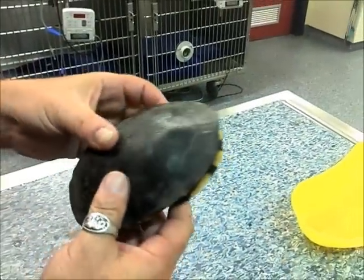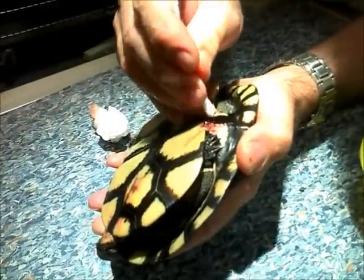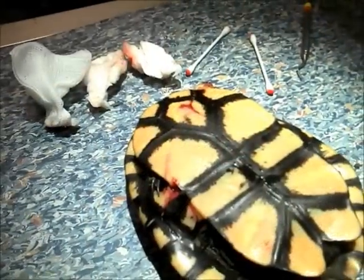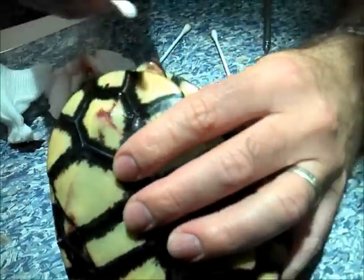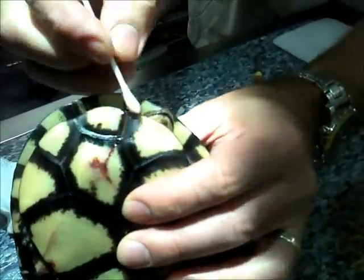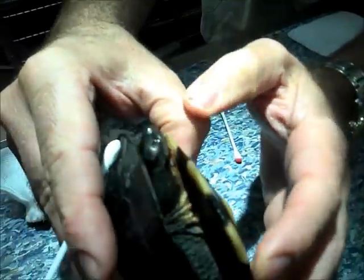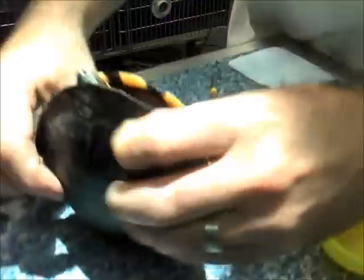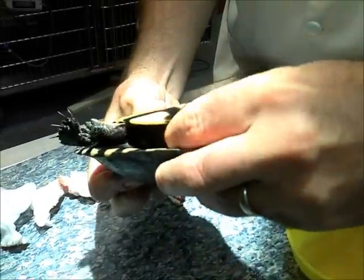Anyway, Shane's going to give her a wash now. Just get all the dirt and gravel out of that. Someone's gone straight over the top of this thing. Doesn't look like she's got any breaks or anything in the jaw, in the beak there. It opens and closes its mouth fine. In fact, we might even be able to get a good look at that. Let's try and get the head out. Don't stress it too much.